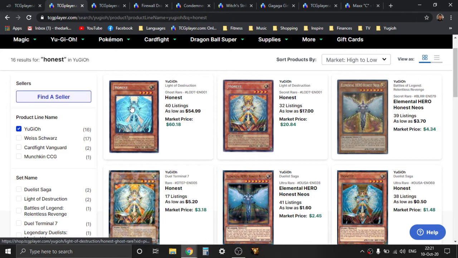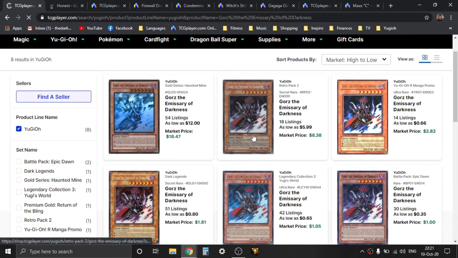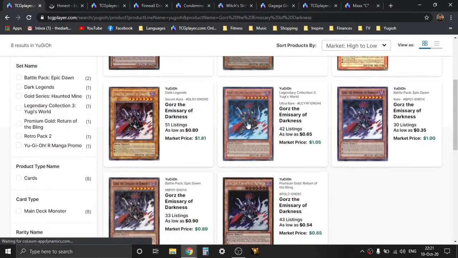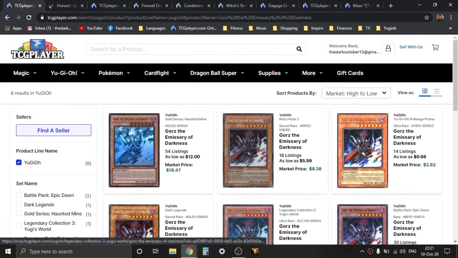Of course, you have the amazing Ghost Rare, which, surprisingly enough, looks like it can't be this low, because this card was like 100+ for the longest time. Going back to Gores, there's the Retro Pack, which is totally some pretty good. There's also a manga promo Ultra, and was there a Shonen Jump Ultra? No, I guess the Ultra was Legendary Collection 3, which is an amazing set. Definitely would check that set out. Got a lot of praise for that set. Then Dark Legends Secret Rare. Anyway, you've got plenty of options with Gores here, so you guys can check that out.